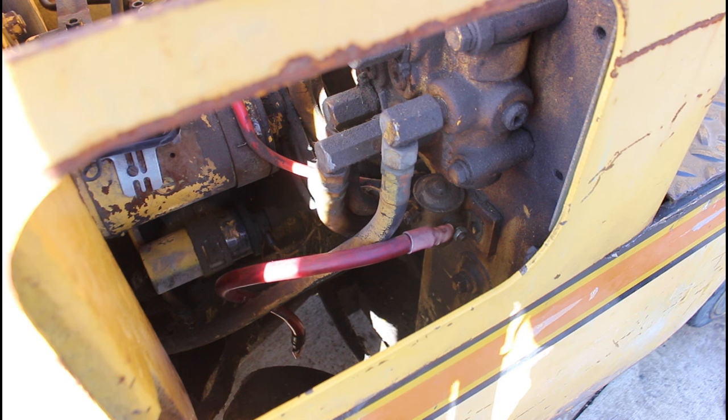So I have a neighbor, he's gonna look at it. He used to be a motor repair guy, so actual motor, not an engine motor. He's gonna look at it and see what he can figure out for me. But I think the problem is our starter is bad, which was kind of the initial thing that was told to me when I bought this. So I'm gonna have to either get it fixed or try and get it replaced somehow.